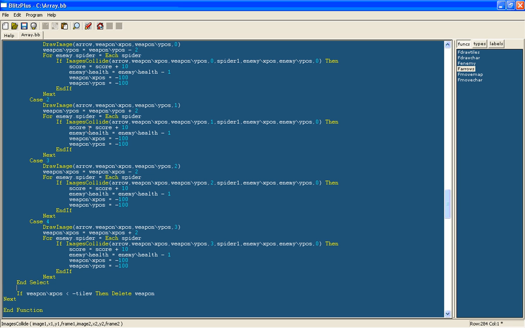So if it goes off screen, we'll move it to this place on the top left of the screen where the X position is less than minus tile width, so then it will delete the weapon. Because I've tried just saying if it's bigger than this side of the screen and this side of the screen, then delete it, but the program doesn't seem to run. So let's detect if the X position goes off the screen.